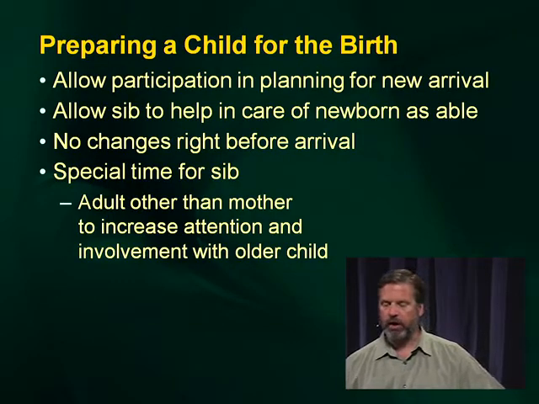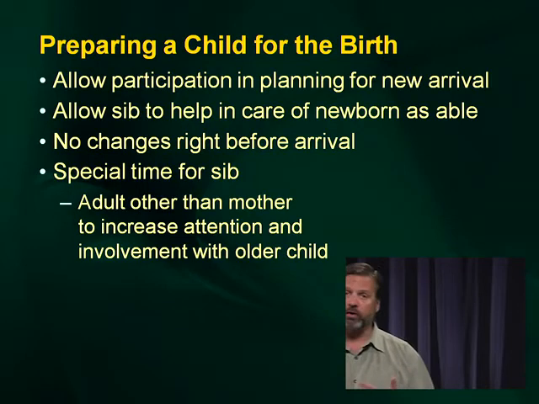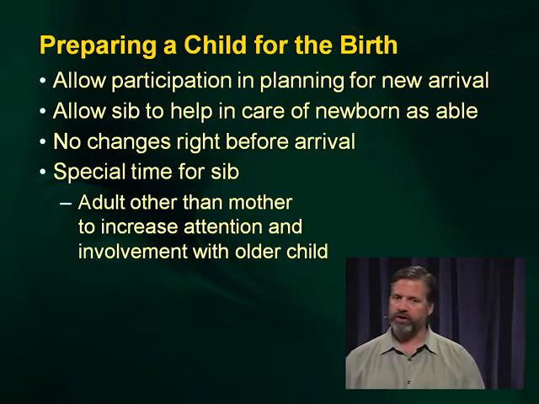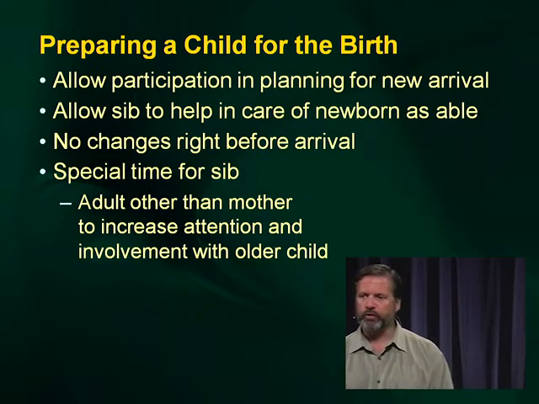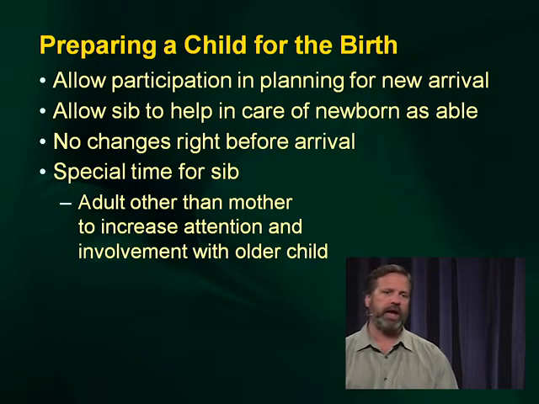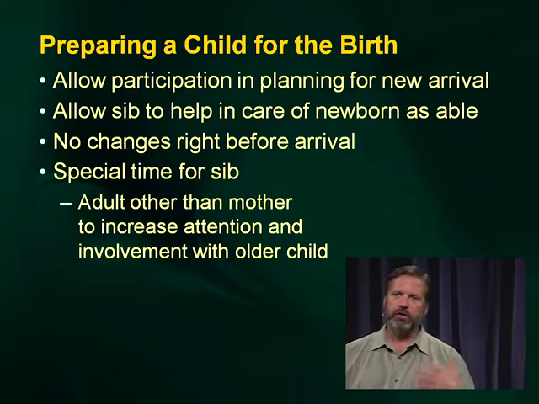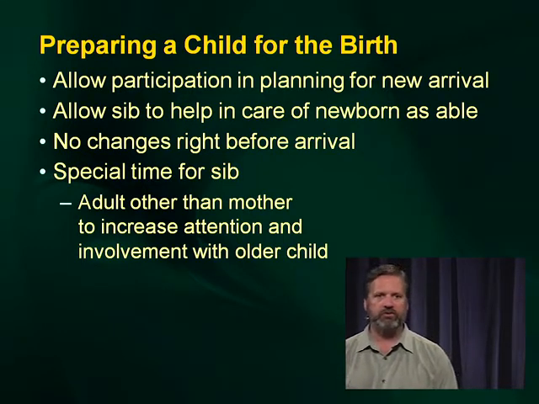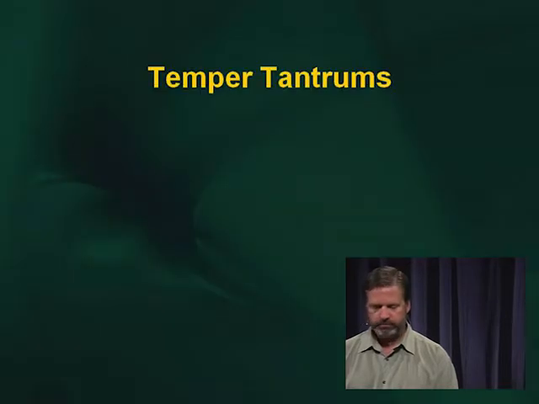So how do you prepare? You allow the older sibling to participate in the planning. Allow them to help in the care of the newborn as they are able. Important phrase, as they are able. No change right before the arrival of the sibling. That's just a bad idea, because then the displaced king or queen recognizes all these nasty changes that are occurring with the arrival of the new baby. So special time for the sibling with another adult is a great way to do it.